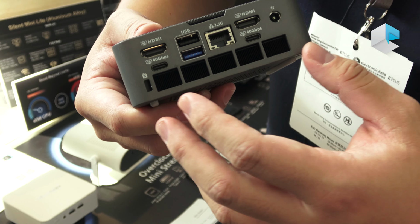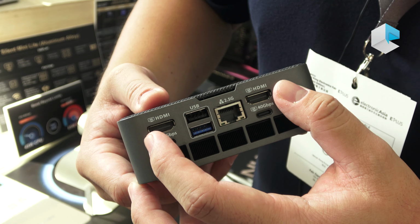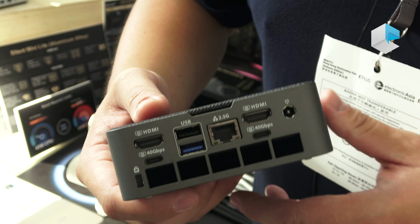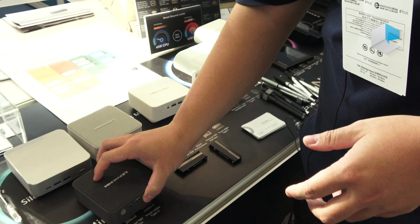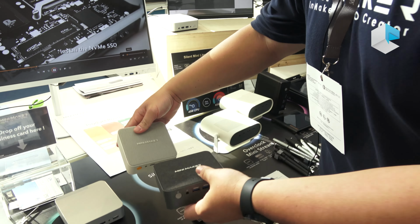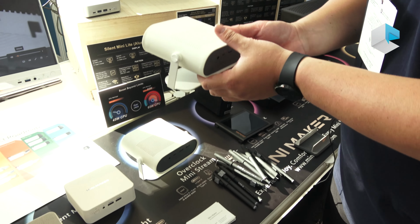It is suitable for normal users or corporate or school computer classrooms. And you also have two USB 4 ports and two HDMI ports that you can use in the office for multi-displays for multitasking. It comes in two colors, black and light gray. Let's move to the next model.